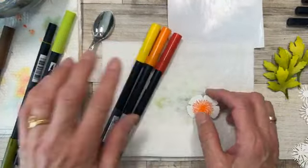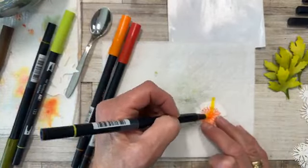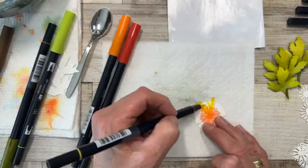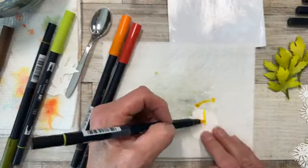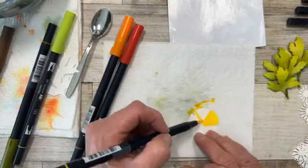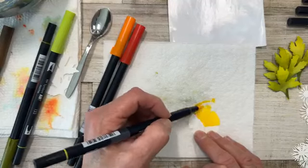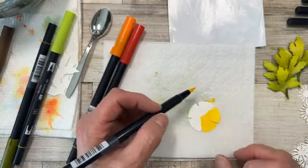So yellow, orange, and red. So let's see what it does. Okay, I think I'm good. I don't know what it does now with... Oh, I should color the back first. And I'm coloring the back because when you shape it, you know, it might show up if you curl it a lot. So that the back has color as well.